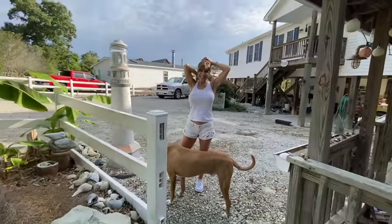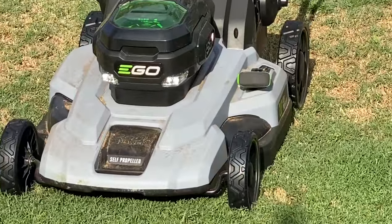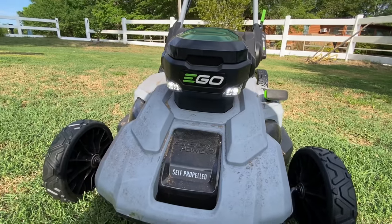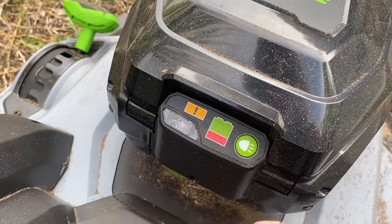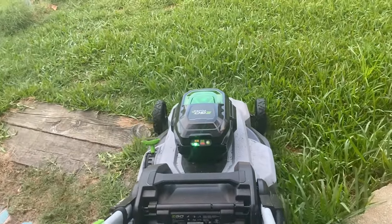An interesting point is we didn't realize we had the lights on. It has headlights, and we've had them on the whole time. So it powered the mow. We can mow at night. All right, so that's good to know. That is the button that I hit originally to turn the lights on. Okay, now I'm going to try it on high, wet centipede.